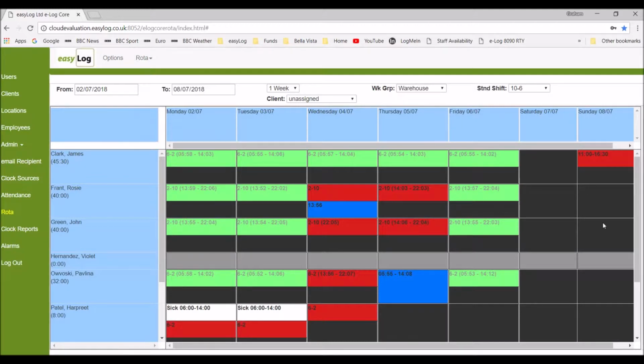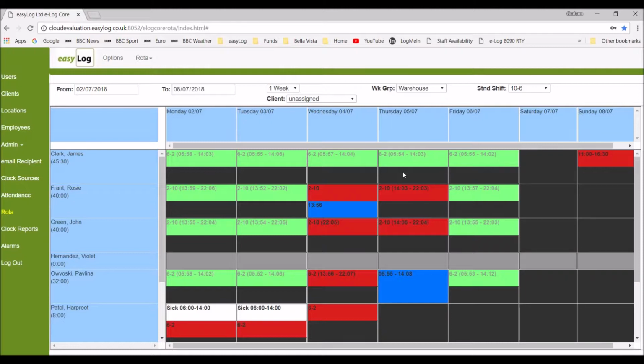Now, there are fundamental principles behind these colors showing you what is happening. Basically, green is good. Green means that whatever shift you've asked somebody to work, they have actually recorded attendance that matches those shift times. So here, for example, with James on the Monday, we asked him to work a 6 to 2 shift, and he got in just before 6 o'clock and left just after 2 o'clock. Therefore there's nothing more that I need to do. What we asked him to work, he has actually turned up and recorded attendance against those shift times. We can see he's done that all week, so there are no further actions to take.